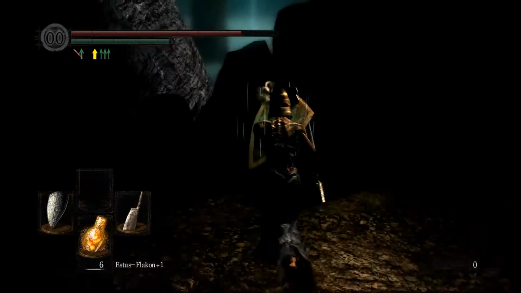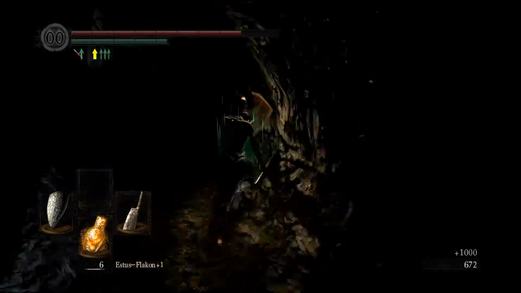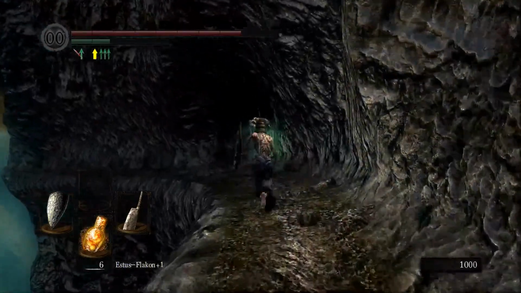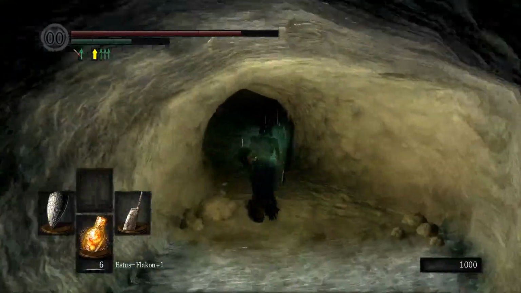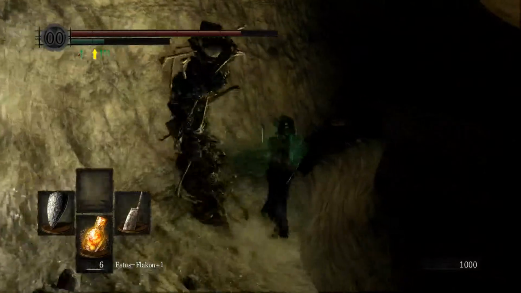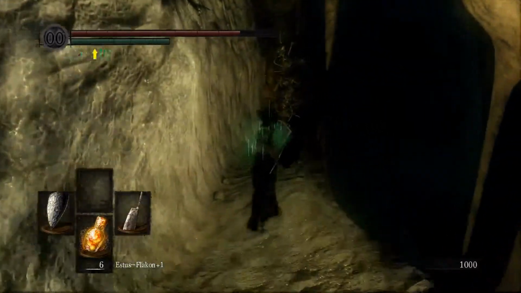So we go around this way, down, roll through the thing, double back. That's all our soft humanity gone as well, which would have been nice for Seath to prevent curse. Never mind. I think that only gives Twinkling, which we don't need for this run. Not great stamina management there.